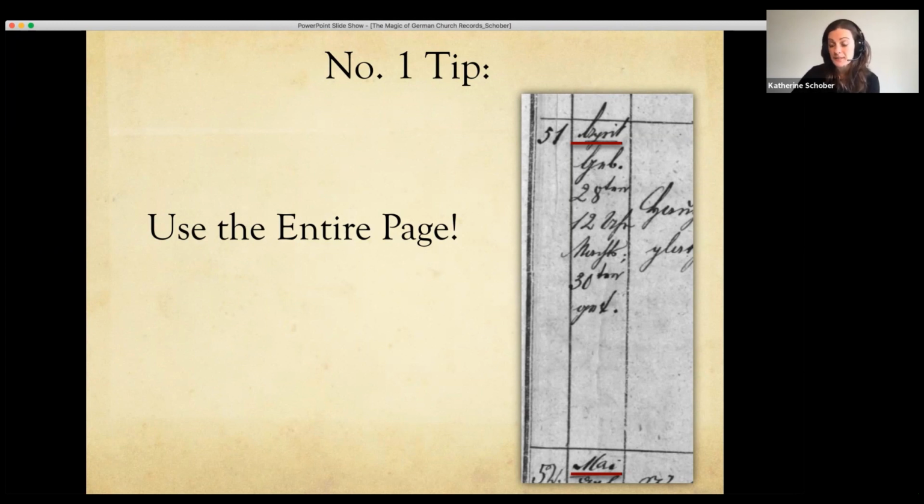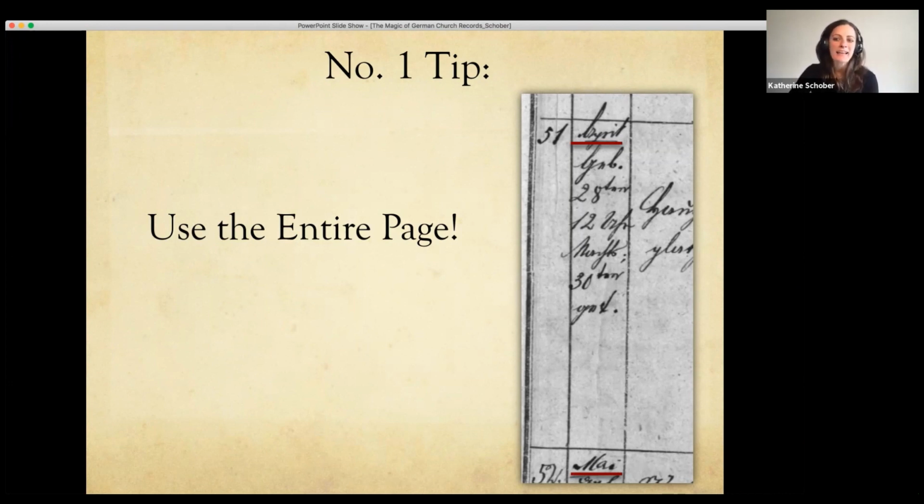on another person's record. So, is it a town? Is it a name? Is it a month? Is it an occupation? Knowing the category of the word really limits the possibilities of what that handwriting can be. So, if you know what category to expect, you're already on the right track to deciphering that word easier. So let's look at this record in 52. We look at the first word there, and that looks a little easier to read than this word above.